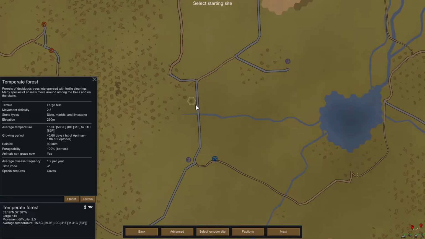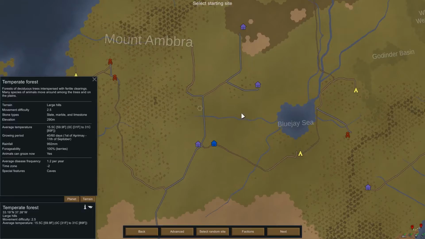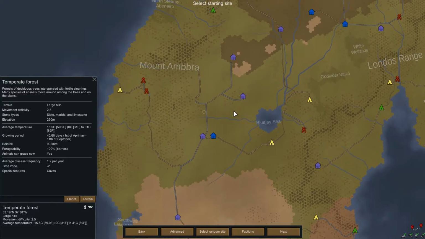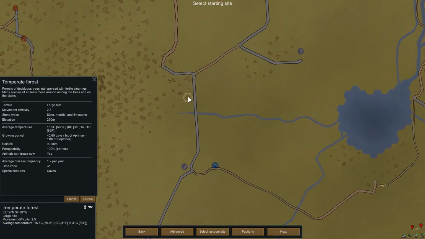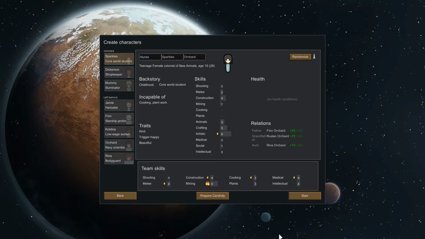We've got the road right next door, and we've got a couple of trading possibilities as well as up here. We're not going to have the river, so we're not going to be able to use the, what is it called, for power? I guess we could go up here. We'll just do that. We're not going to be able to use the water mill for power, which is kind of a shame, but it is what it is. Alright, so let's go and next.